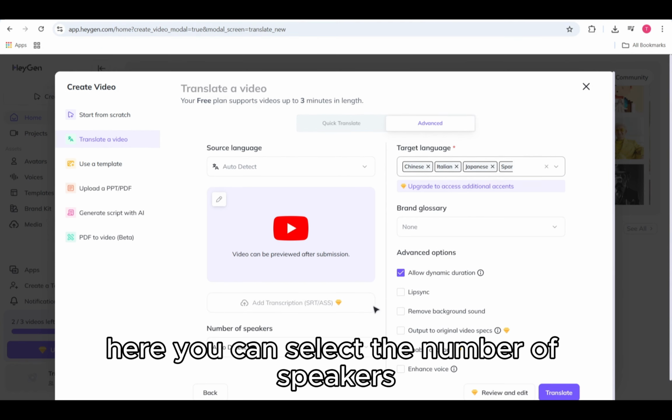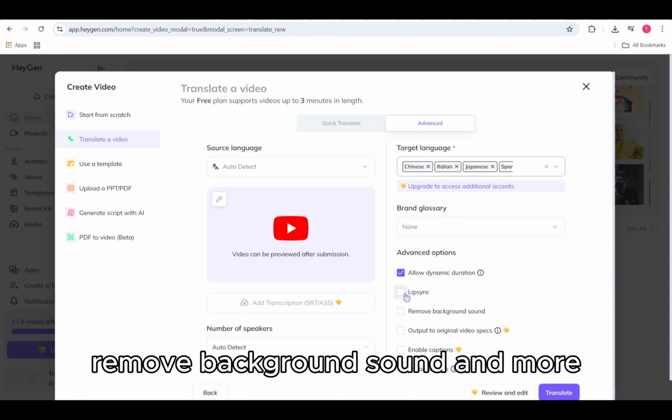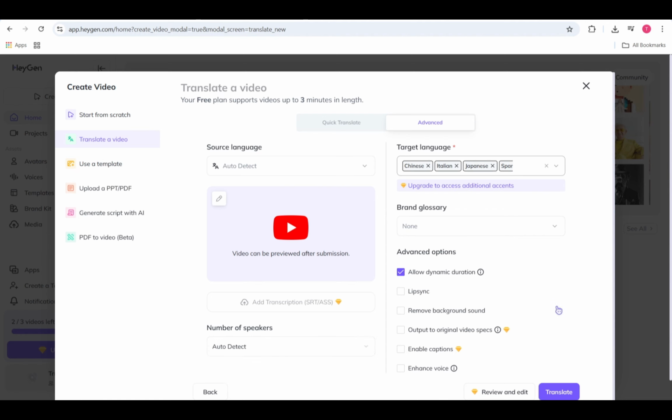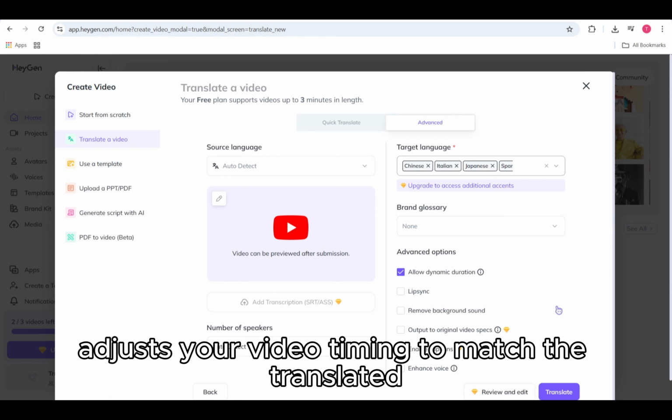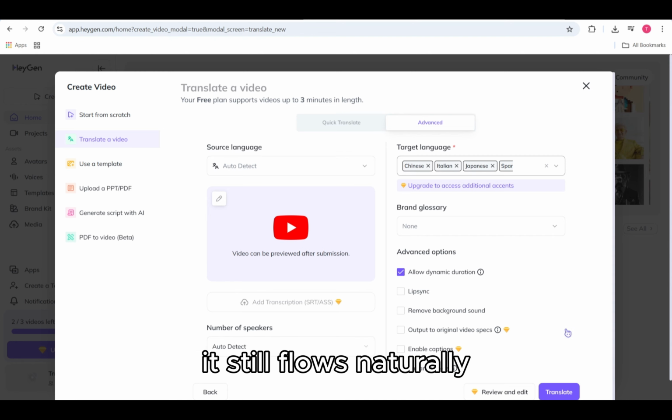Here you can select the number of speakers, upload a transcript, turn lip sync on or off, remove background sound, and more. We also recommend keeping dynamic duration turned on. This automatically adjusts your video timing to match the translated script, so if the new version is slightly longer or shorter, it still flows naturally.